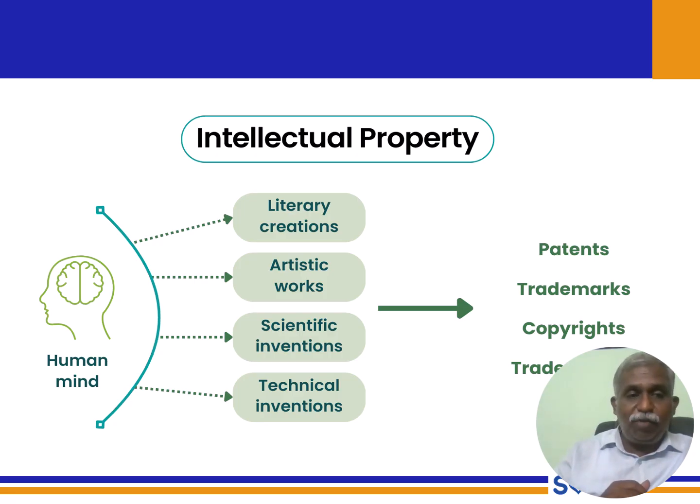So connecting from the human mind to patent, trademark, copyright, trade secret is by the nature of work. The nature of work may be literature or architectural work, then scientific invention, some technological innovation. These are the things regularly made into copyrights or trade secrets or patents by means of the intellectual property office.